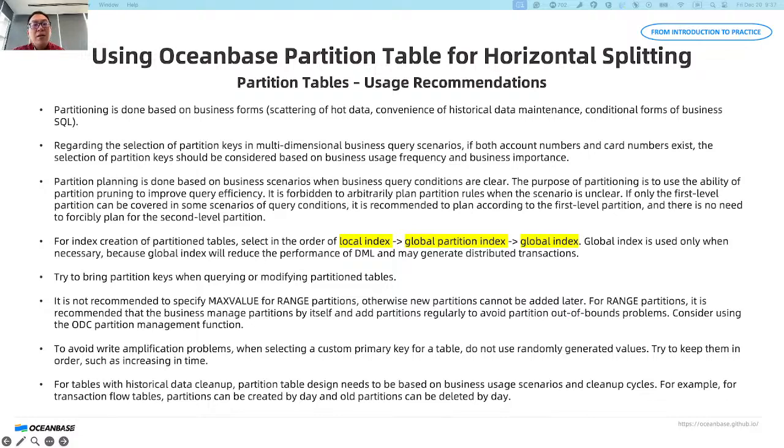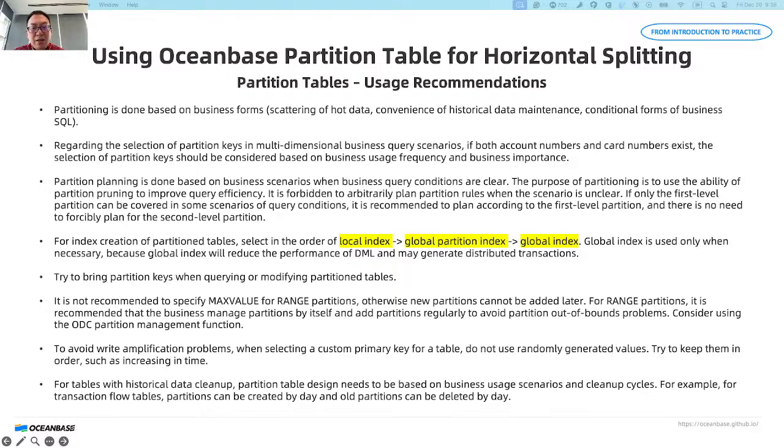The next one, try to bring partition keys when querying or modifying partition tables. The next one, it is not recommended to specify max value for range partitions. Otherwise, new partitions cannot be added later.